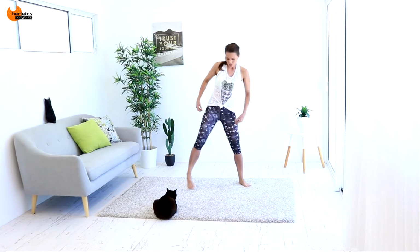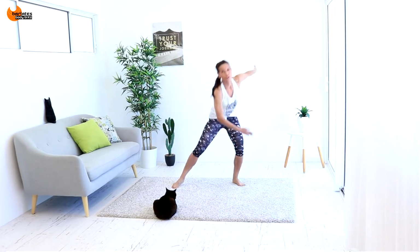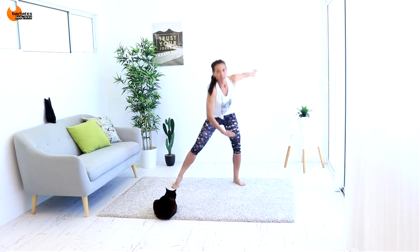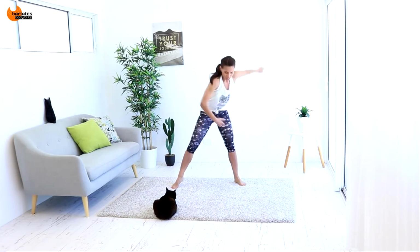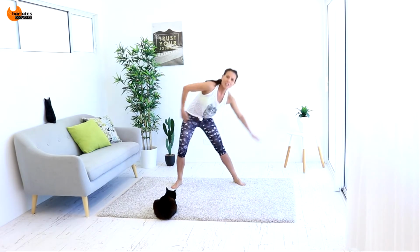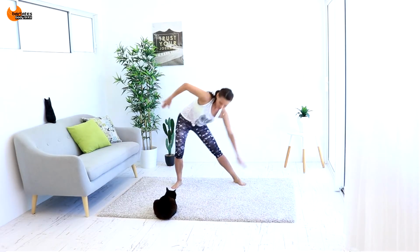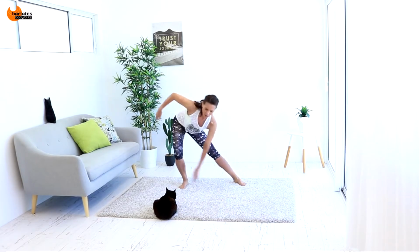Nice job. Now we're just going to start widening our stance, reaching down and stretching through our inner thighs, sticking our glutes to the back wall, and really pushing all the weight into the heel of that bent leg. Just sweeping, you don't have to touch all the way down. I just want you to come to a low point with your tummy pulled in. 6, 5, 4, 3, 2, and 1.